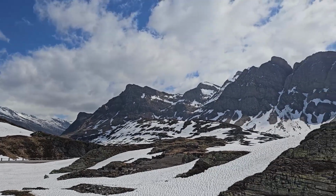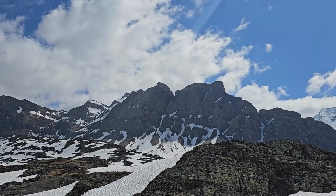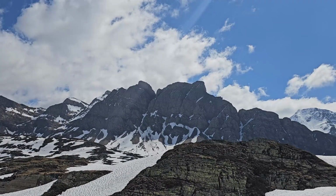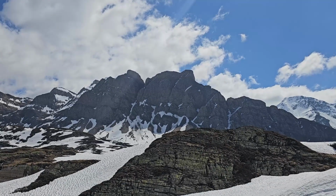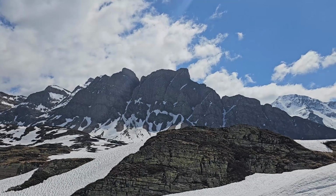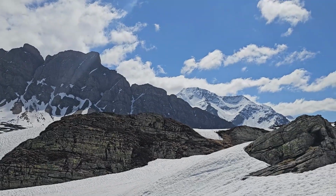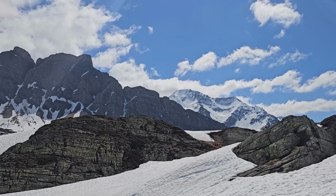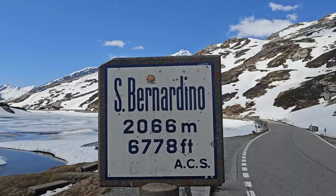I'm going to head back shortly. I'm just admiring this view. This mountain here is Pizzocello. I climbed that solo, like I said earlier, some time ago from the backside during the summer when there was not snow on it. The rock and loose scree was enough without having any ice or snow to deal with.